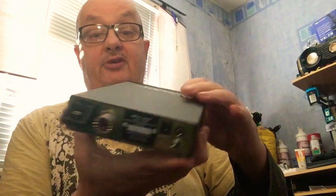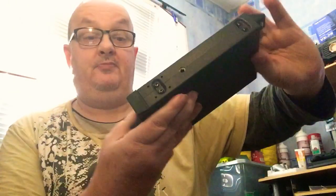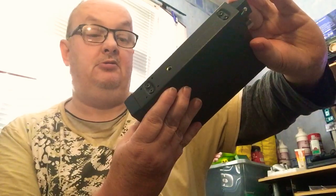The only thing is with this, I got this without a case. I picked it up as spares or repairs, and it happens to work. And as you can see, it's in flawless nick. Yeah, a Midland CB transceiver, but it's definitely a Porter Pack. The reason people say it's not a Porter Pack is because it hasn't got its case. I've got two of them, and one there is already in its case.